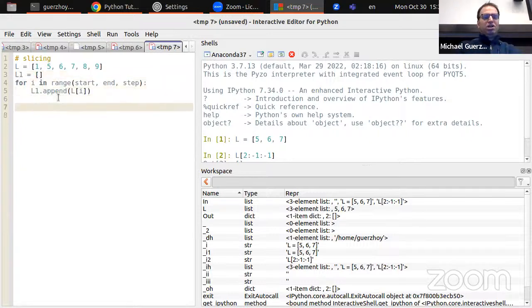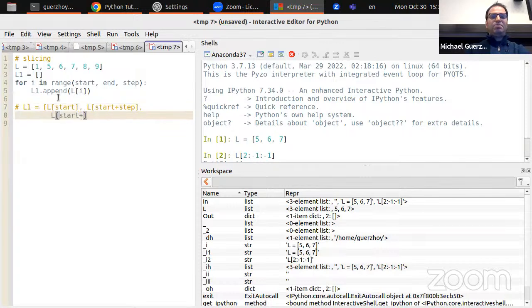So what would it do? It would create L1, which is L at start, then L at start plus step, then L at start plus step times 2, and so on.